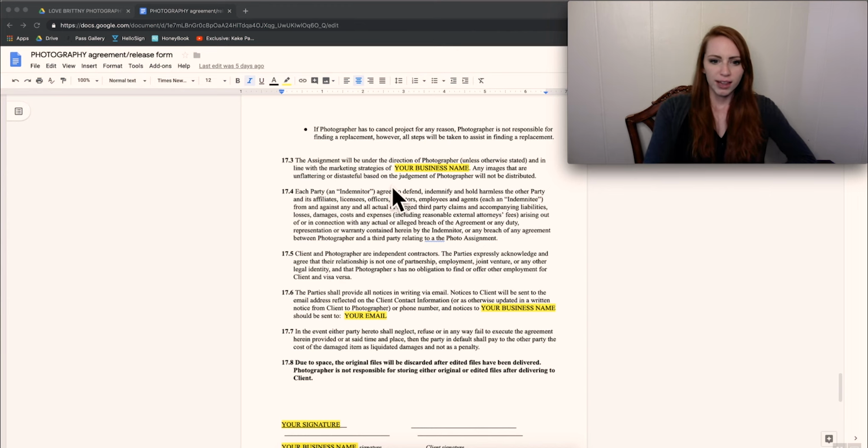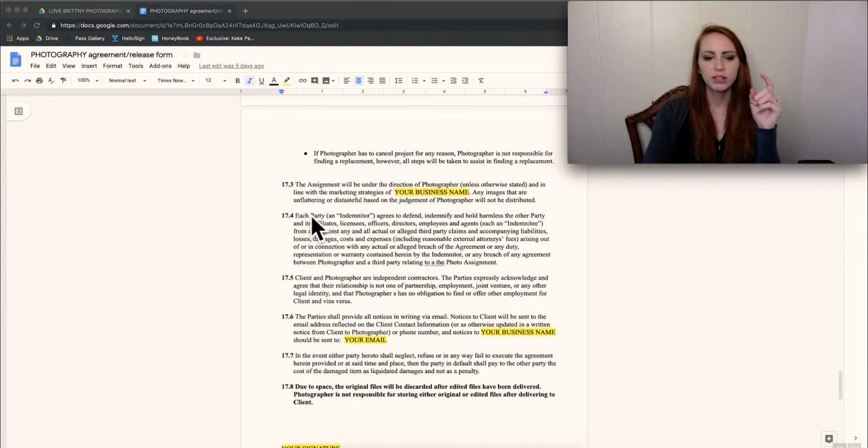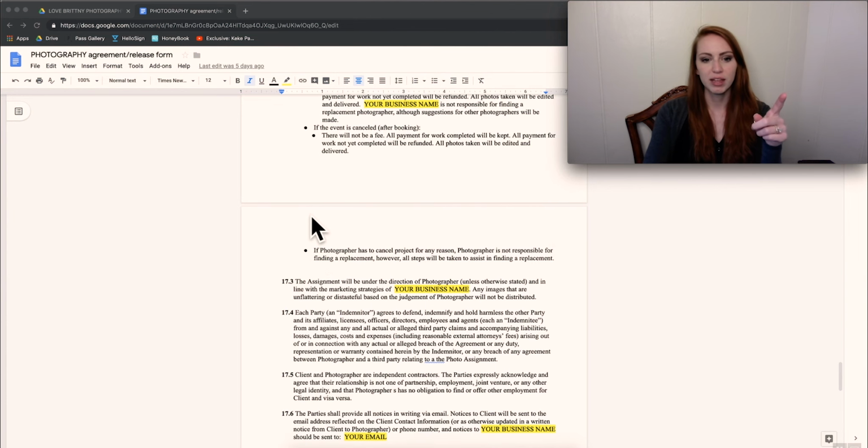Okay, let's skip through some of these things here. Oh, really quickly, while we're talking about cancellations, it's important to have a non-refundable deposit or retainer fee for a handful of reasons. One of them is that I've had a handful of brides that have paid their deposit and then they've just gone MIA. They've ghosted me. I'm assuming that's because the wedding has been canceled. I do my best to reach out to them for months and months. I text them, I call them, I send them emails, everything. Facebook stalk them, message them there, and then they just never respond.